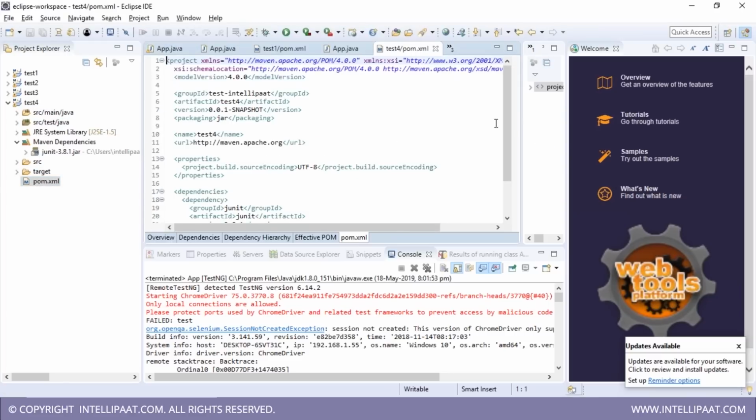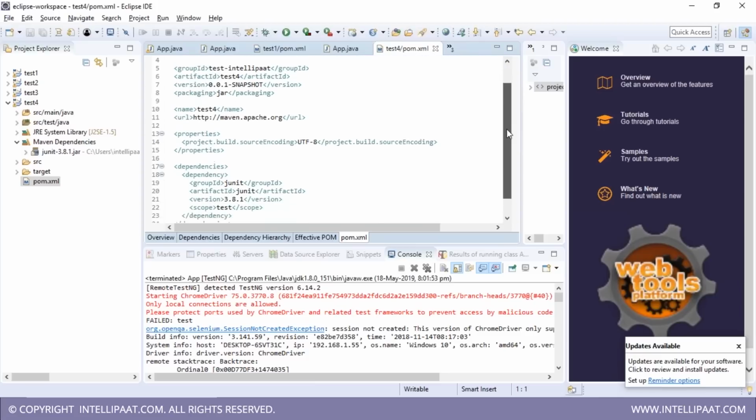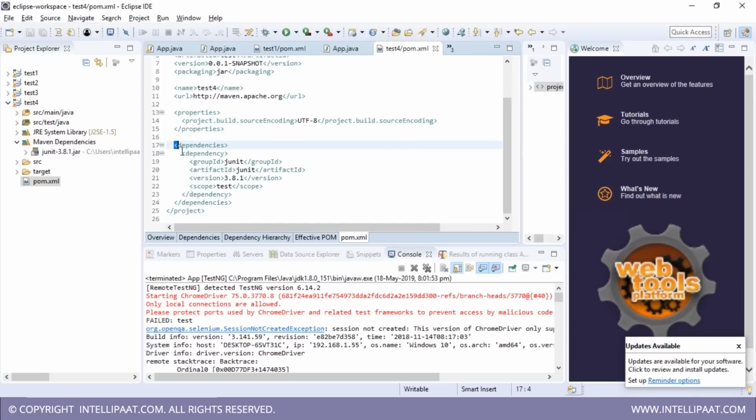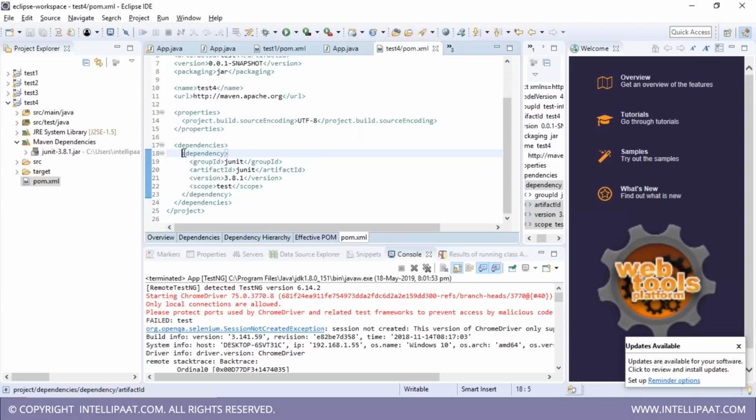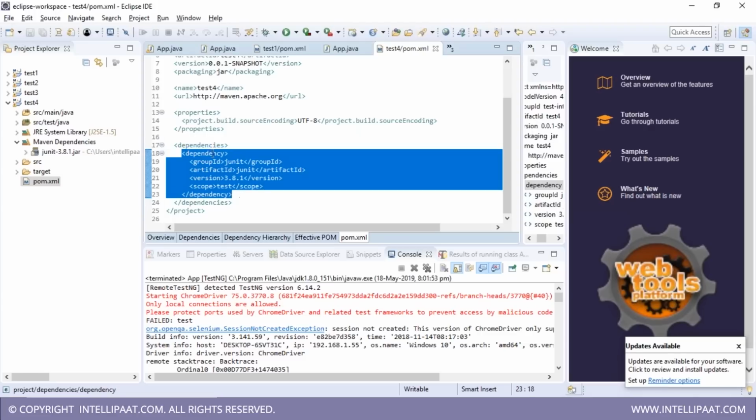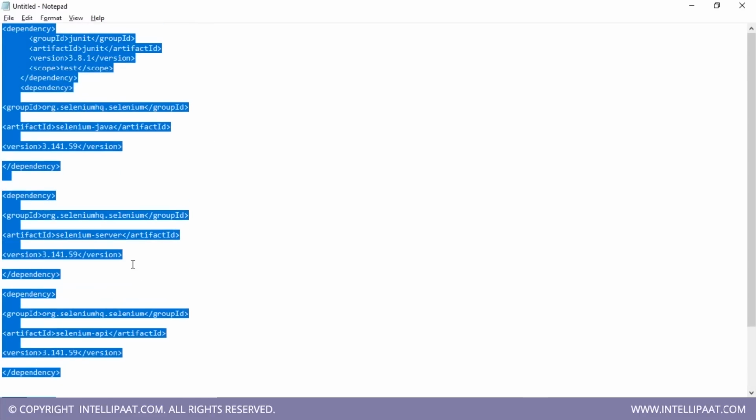Double click on that. Now in this file, you will have to go inside dependencies. As you can see, this is the dependencies tag. You will have to replace or add your dependencies between the dependencies tag. In my case, I have all the dependencies which are required for Selenium to work.